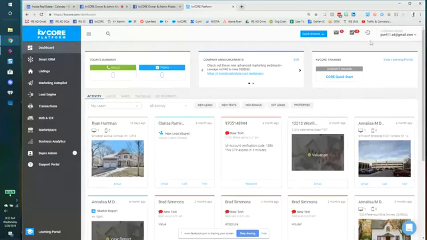So when you log into your kvCORE dashboard, if you go down this left-hand side of your dashboard, you're going to see the support portal here with this little question mark and this little learning portal where you click the cap to access all of our online tutorials, which are self-paced that you can come back to time and time again, repeat content, review, or start fresh. So the first thing I'm going to show you is the support portal.